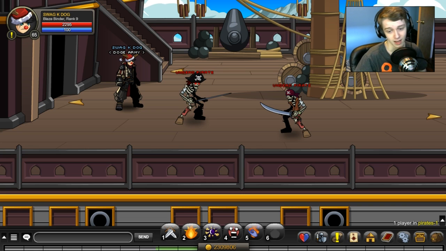So as far as combos for this, you'd probably want to go 2-5 or 2-3-5 and then use your 4 sparingly, unless they buff that, because your 4 does have the dot on it. But yeah, this does sound like a really good class, honestly.